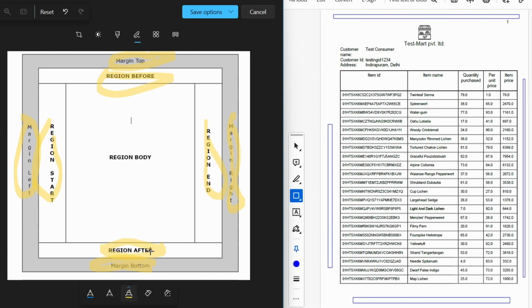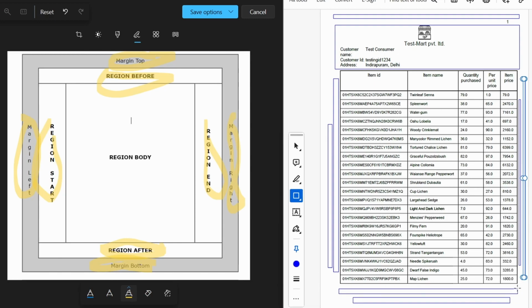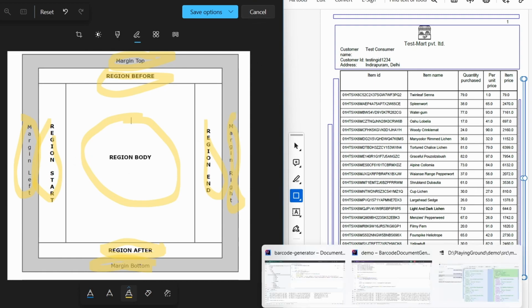So this is basically the page footer, the left side of the page, the right side of the page, and the header of the page. So similarly this is the header, and these are the left, then right, and the footer part of a page. So this is A4 size paper, and hence I am describing it as per the layout, and this is the region body which you can see as a table, the main table, shown on the screen. So let's follow this approach and generate the PDF.